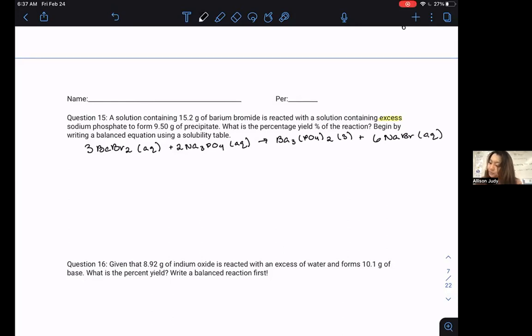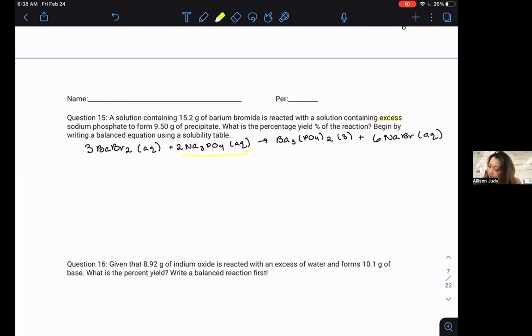Okay? So I'm not really going to go through balancing and I'm not really going to go through writing that reaction, because I assume now that you're at the point where you can write a chemical formula based on the name. And I assume that you can balance according to the law of conservation of mass and determine your coefficients, i.e. your molar ratios.